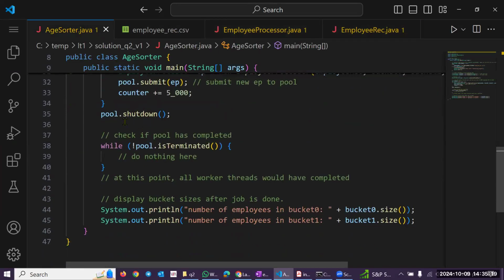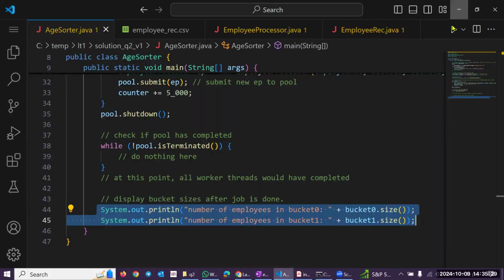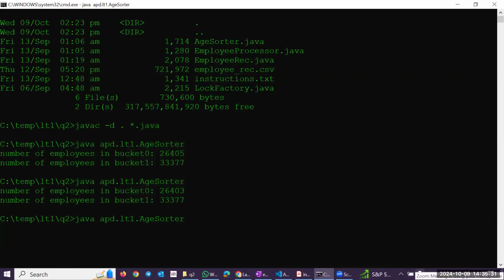So what happens is in each sorter, lines 44 and 45 will basically print out the number of integers in bucket 0 and bucket 1. So the problem is every time you run it, you might get an inconsistent number. The first time I ran it, bucket 0 contained 26405 numbers.